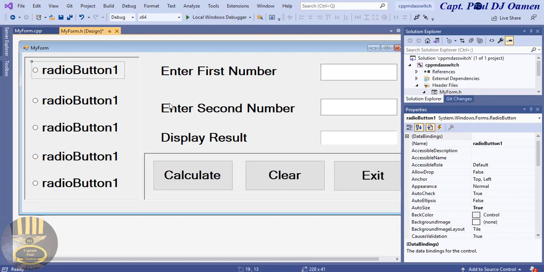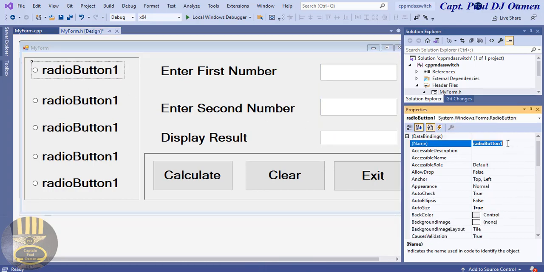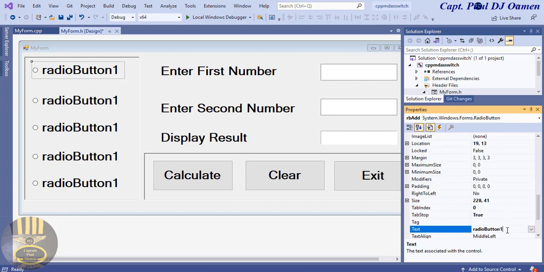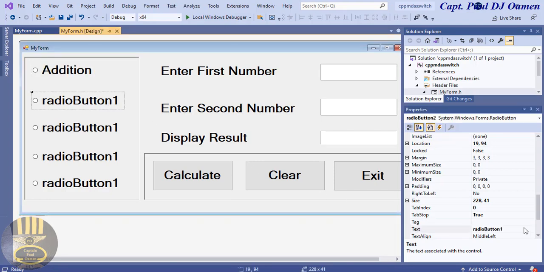Alright, and here we just change the details of these to RB add. Scroll right down, and the text name is going to be addition, and here we call that subtraction.